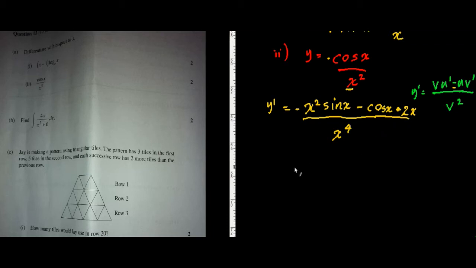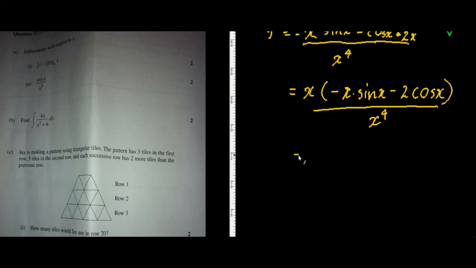Let's tidy this up a bit. I basically have X squared sin X minus 2 cos X. Now what I can do is take X outside. So inside I will have minus X sin X, and over here I will have minus 2 cos X, all divided by X to the 4. And so simplifying this a bit, I will end up with X and X to the 4 that will become X cubed. And now I have minus X sin X minus 2 cos X.